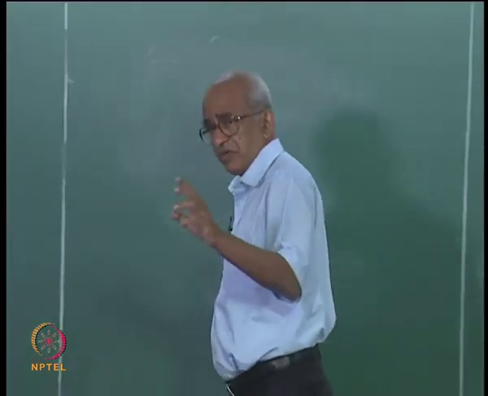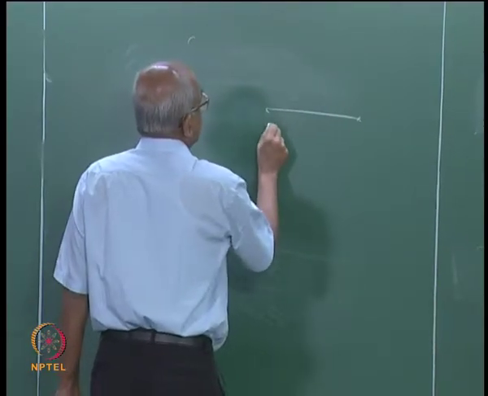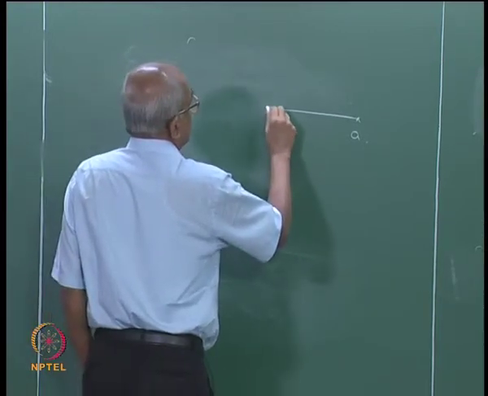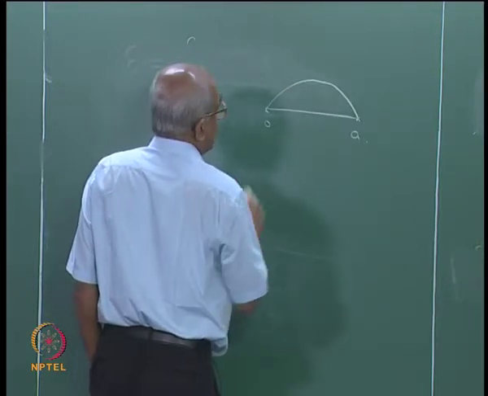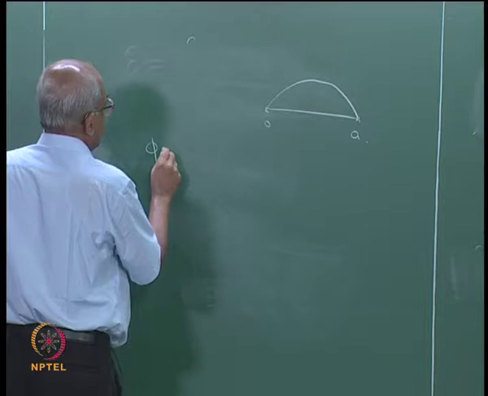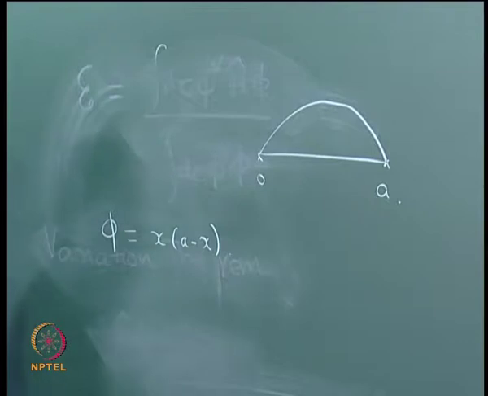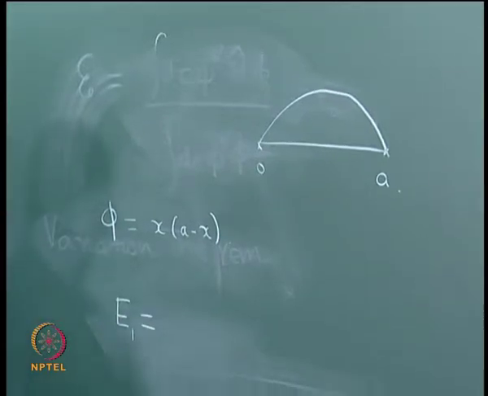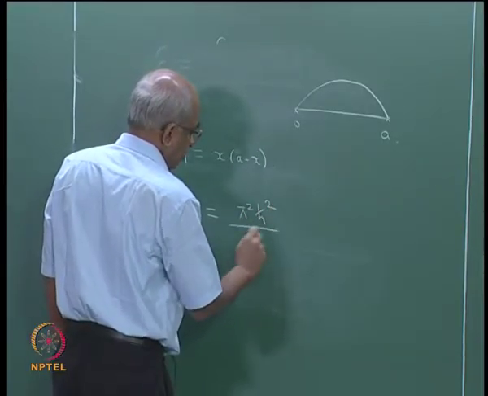See, for the case of a particle in a one dimensional box extending from 0 to a, we said that an appropriate wave function would have to have its value there 0 and its value on the other side also equal to 0. So we decided to try phi equal to x into a minus x, correct. This is a problem for which we know the lowest possible state's energy, which is E1, and that is equal to pi square h cross square divided by 2 ma square.